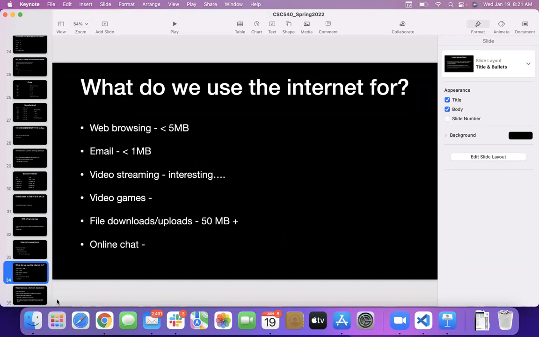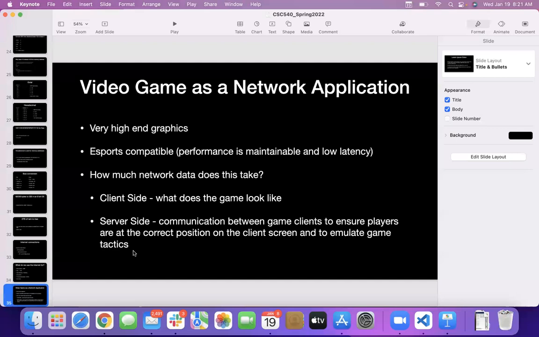All right, but in terms of real-time playing of the game, when you're playing your Call of Duty game, the actual network usage is going to be much more like online chat. Okay, now you might be sending information very, very often. All right, but the size of that information is not that big. So you don't necessarily need a super fast, good internet connection. We're going to talk about what that means here in a second. All right, so client side for a video game, this is what's actually taking up the most computing power, but that's all on your computer.